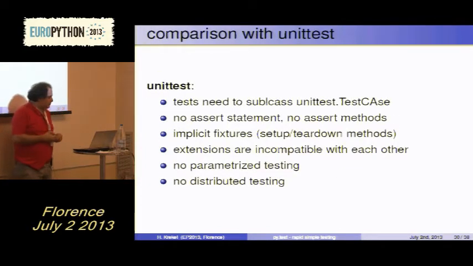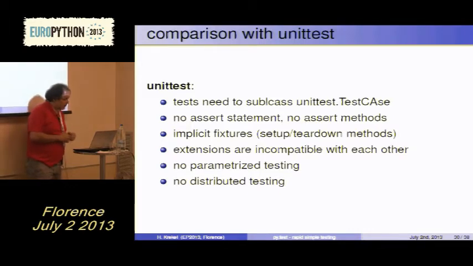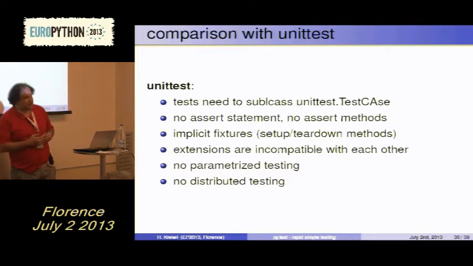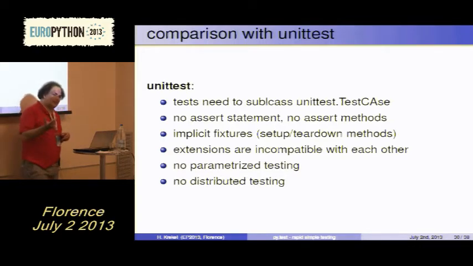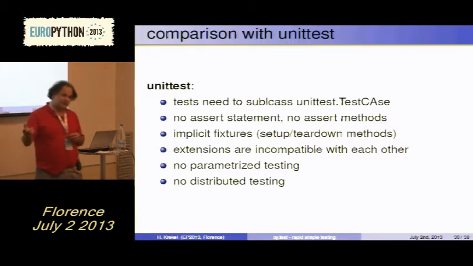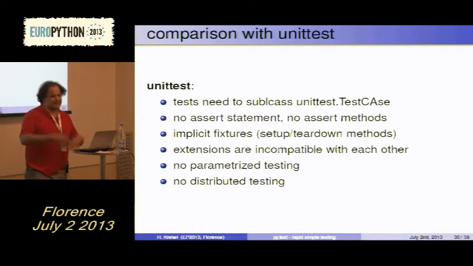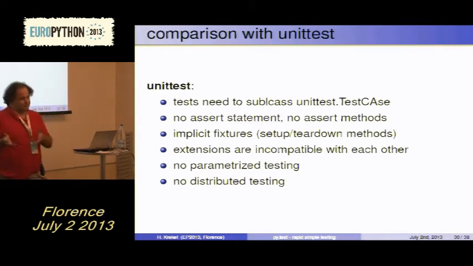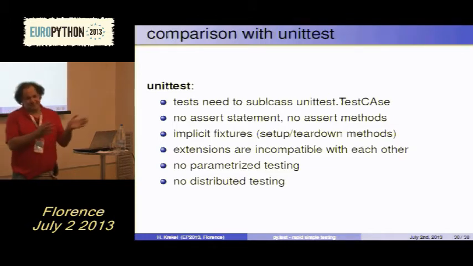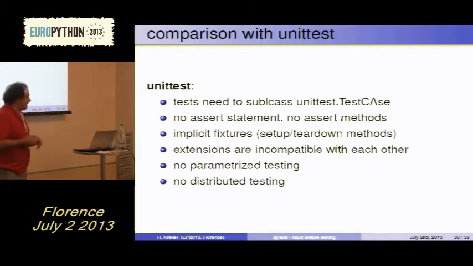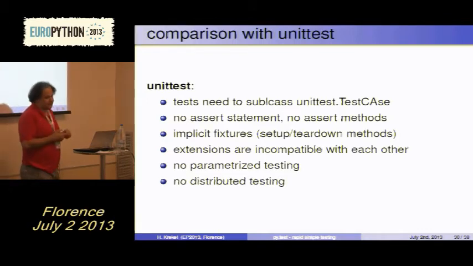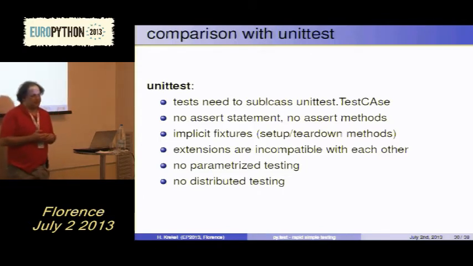Unittest, well, I don't really need to go into too much detail there. It's a very particular model of organizing things. It comes from JUnit, which comes from SUnit. Although that's funny, because SUnit actually used plain assert expressions. Java didn't have that in JUnit, so they used all these methods. They like these methods in Java. And then I think the Python developers thought that's the true way, and they copied that. Also, at the time, there was no way really to get good information out of failing assert expressions. And there are many things that you don't have, at least by default, in unittest.